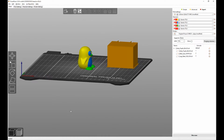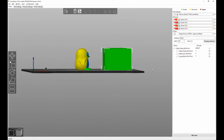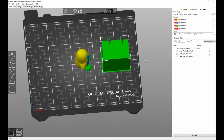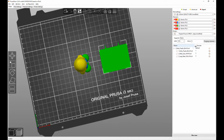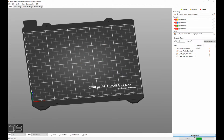And here you can see the purge block that it will generate to facilitate those color changes. You can move it around. In the settings, you can set the multicolor settings. You can change the width of it, and then it will just make it as long as it needs to be to fit the volume you've configured in here. So we'll just leave it there, and then we go slice.